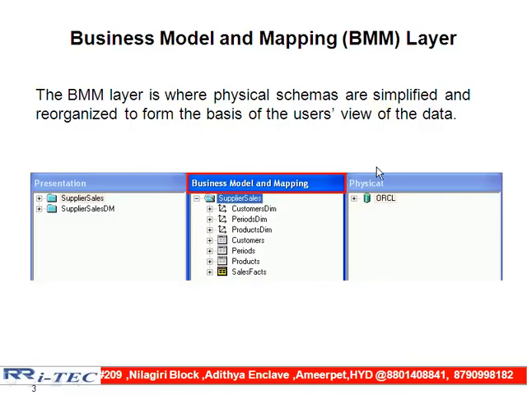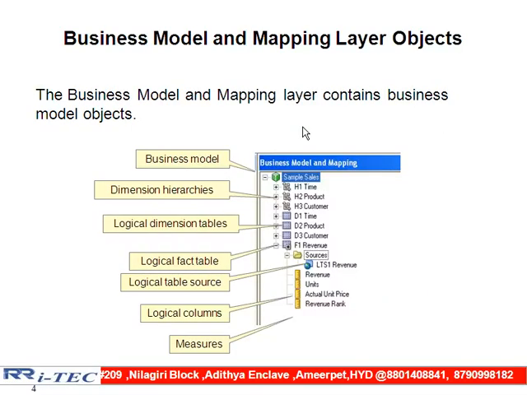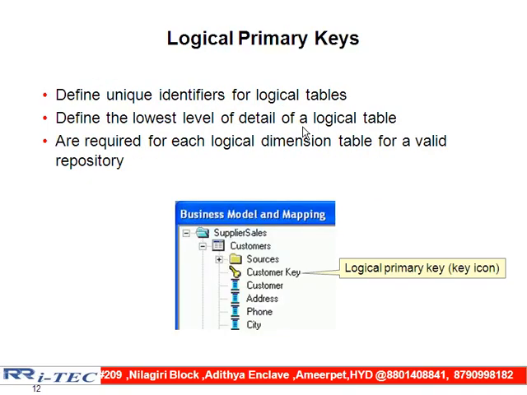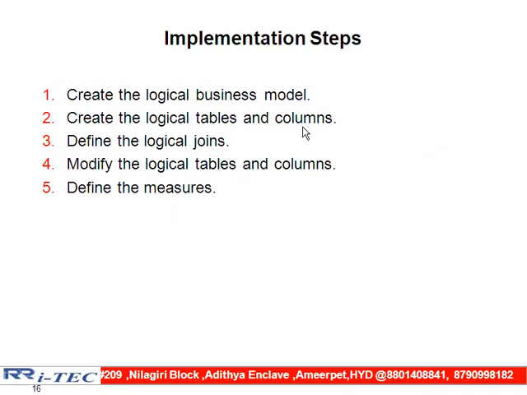So we need to understand the phrase basis of the user's view of data. We are going to simplify the physical layer in such a way that the business user will understand it. Once that is done, we will also understand the different objects available in this layer. Finally, we will understand the steps in building the BMM layer. First let me go through this, then I will go back and show you each point in the slide.